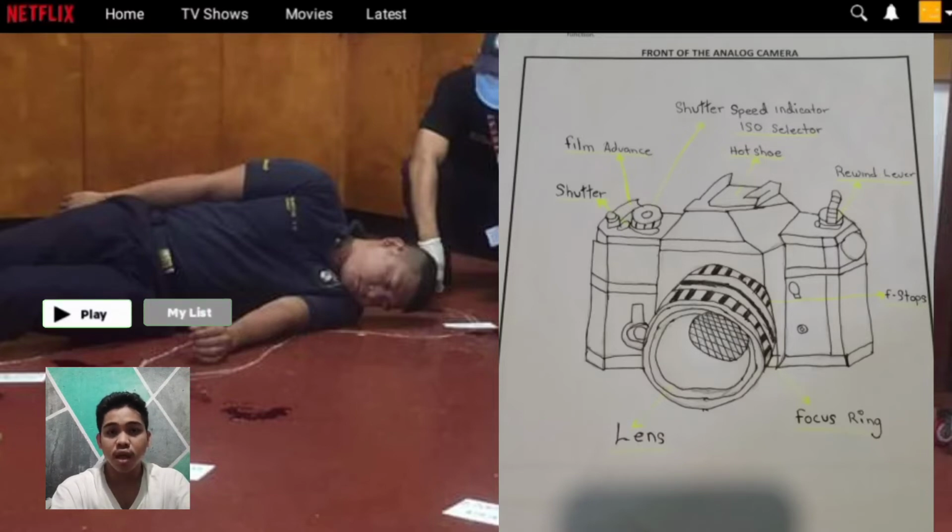And the last one is lens. The lens is what focuses light from what you see through the viewfinder into a tiny, typically 35 mm spot at the back of your film, DSLR or mirrorless camera. If you remove the lens from your camera, the only kind of image you can produce is white light.